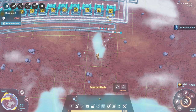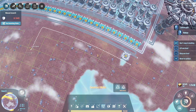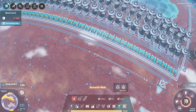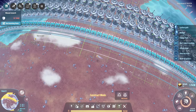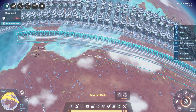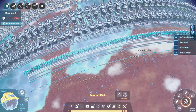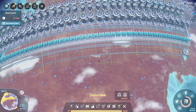Okay, so I need a lab right here. On top of that, I'm going to need another belt for the input of the... what's it called? Quantum chips. So we're going to assume that the belts will be on this side, and we're going to assume it's going to run right to left. I actually don't know. We haven't planned that far in advance. I can reverse the belt if I have to. I prefer not to, but I can if I have to.